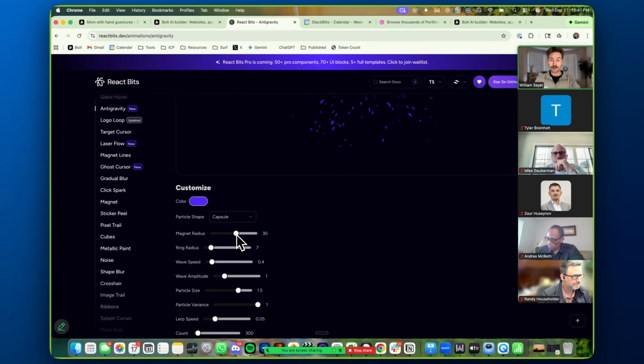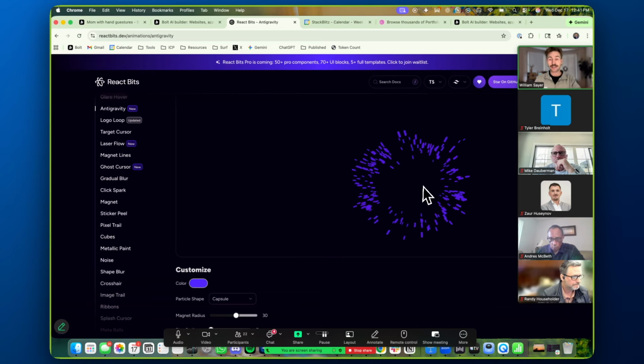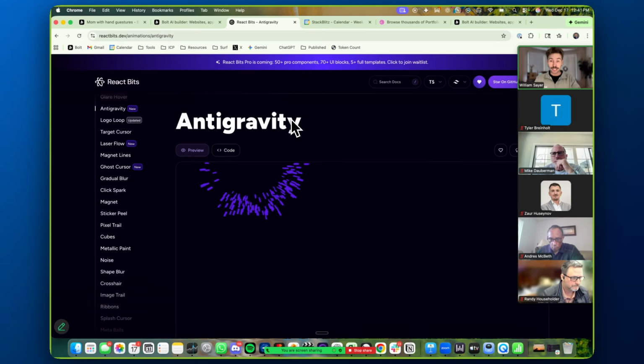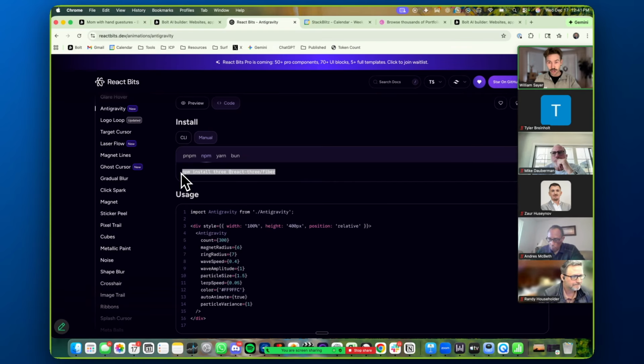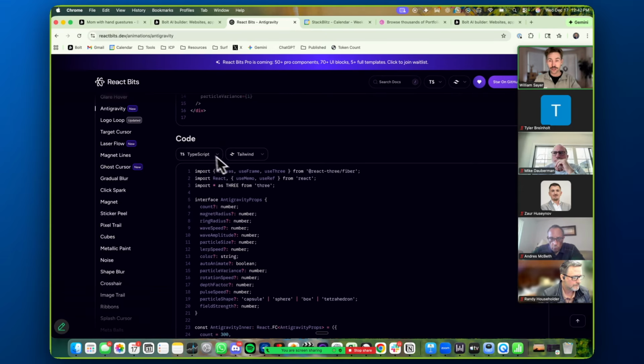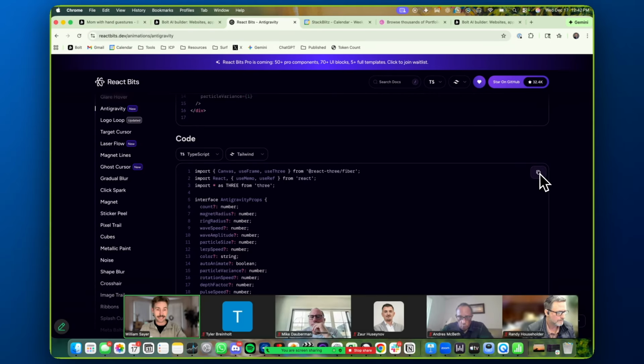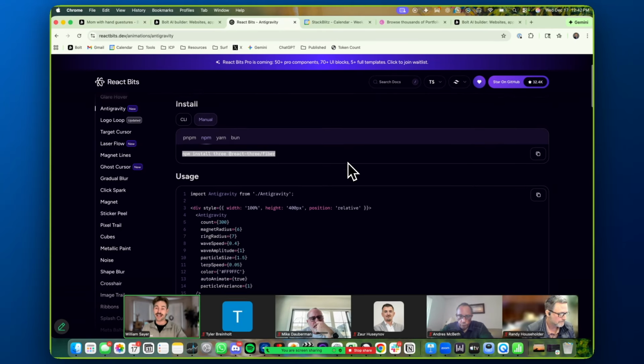We've also got all these parameters down the bottom here and we can change how it looks. If we did want to implement something like this, we can come into code. As I've shown on previous workshops, we basically just copy this bit of code, go into our terminal and run it. We'll notice it appears in the package.json file. Then if we want to use the code, make sure that we're on TypeScript and Tailwind. Over on the right, there's a little copy button. We can copy that code, paste it into our terminal or into our Bolt agent and say, use this to implement the anti-gravity code, and it should be able to do so.